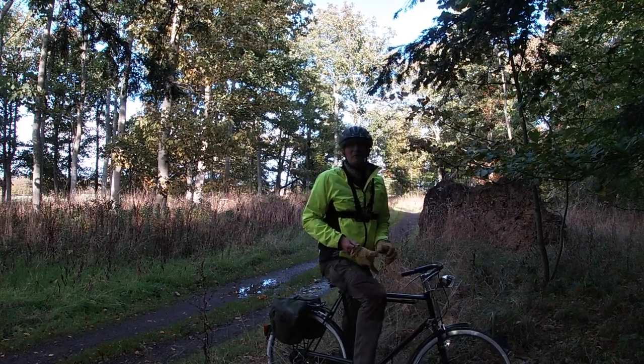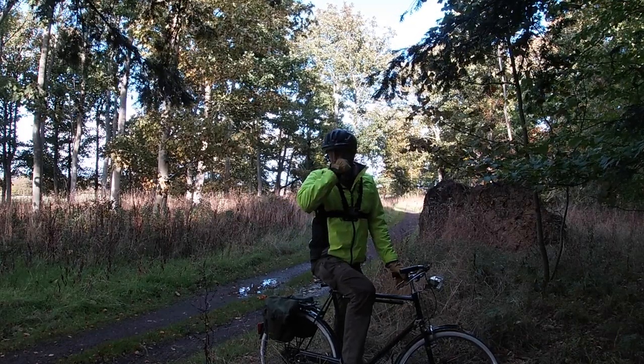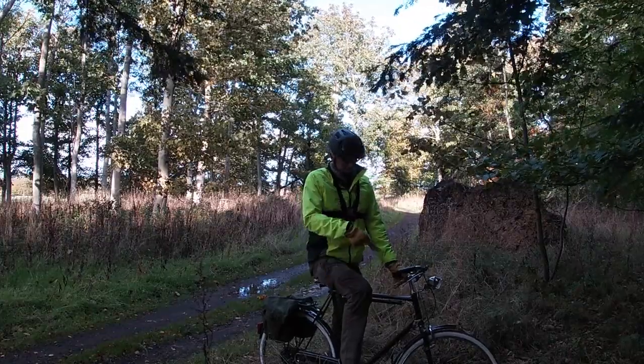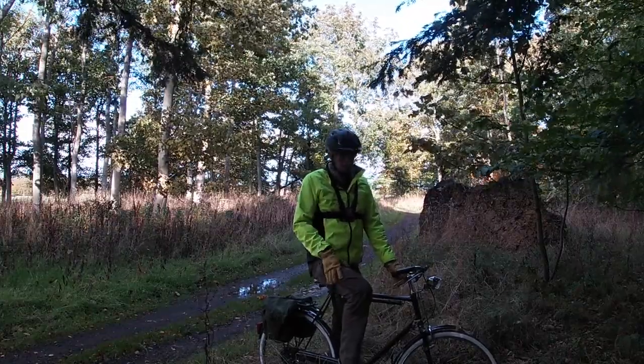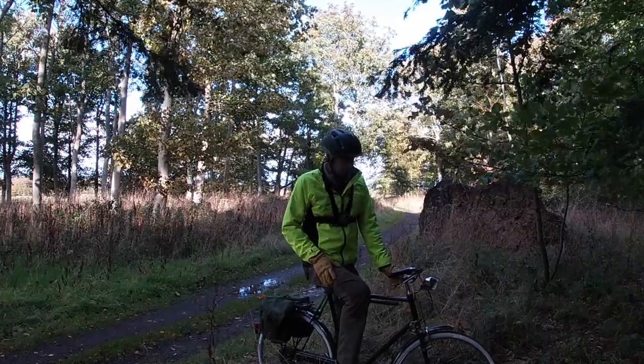I've got you tucked in behind a yew tree there, out of the wind. It's breezy. I'm going pretty much due west just now, straight into the wind. It's quite hard work on this old vintage bike. I thought I'd take my old Raleigh Superbe out for a wee cycle today.